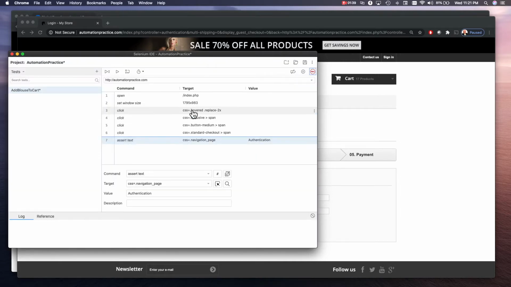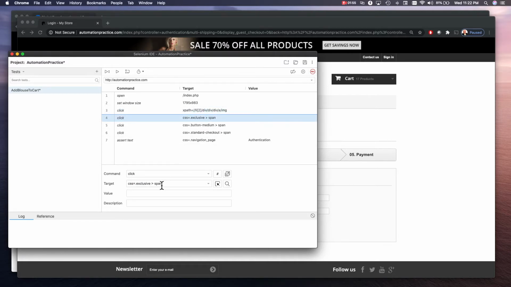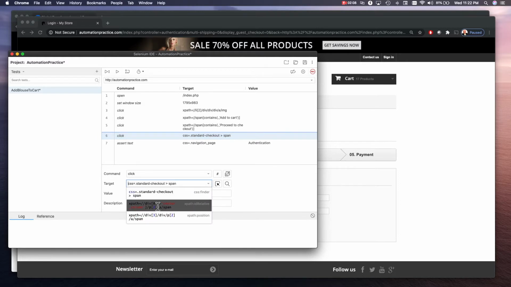Alright, now inside of here I'm going to do a couple other things. You can see Selenium has recorded these with CSS selectors, but if we drop down this list we can get it in other ways. I'm going to take it by doing an XPath position here, and I'm going to do that for each one of these just to make it a little bit easier. You can see we're going to use this add to cart. This will give me a little bit of a verbal description on what we're doing here as well, and then we'll do the last one. We'll go to this second one there.